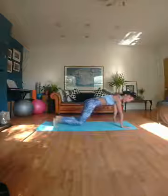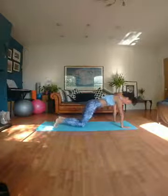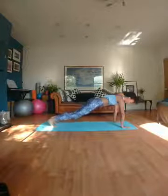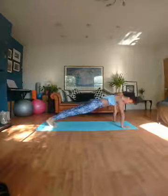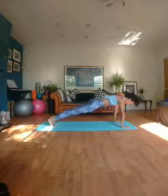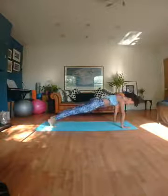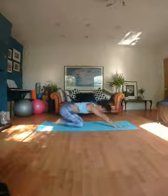Nice long spine. Lift up the knees, and down. So we're going from kneeling to a high plank. Suck that belly button in. Push through the hands. One more. Lift the knees, drop the knees down. Sit back onto the heels, swing the legs round. We're going to come lying on our backs as we proceed to the hundreds.